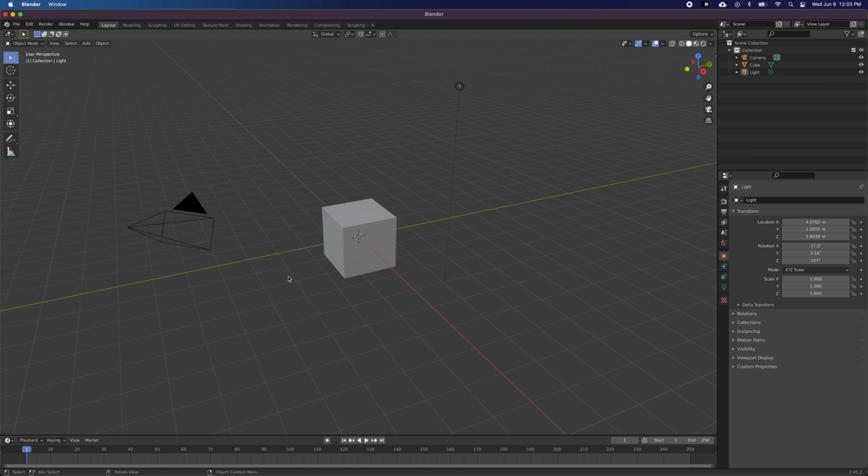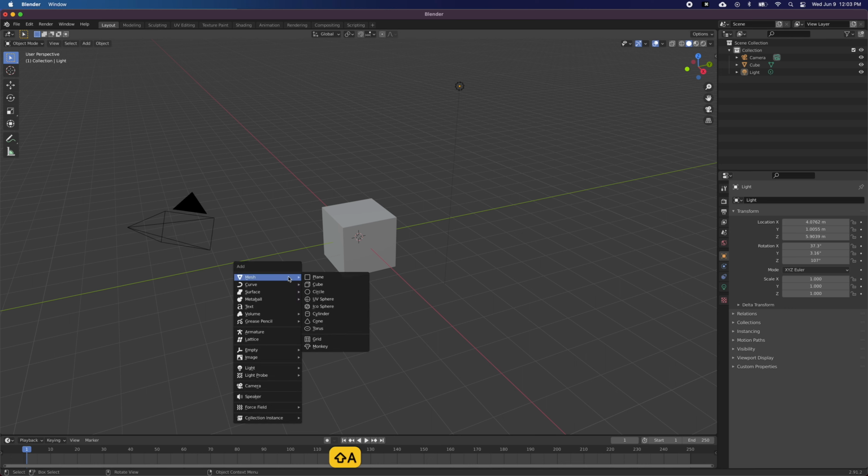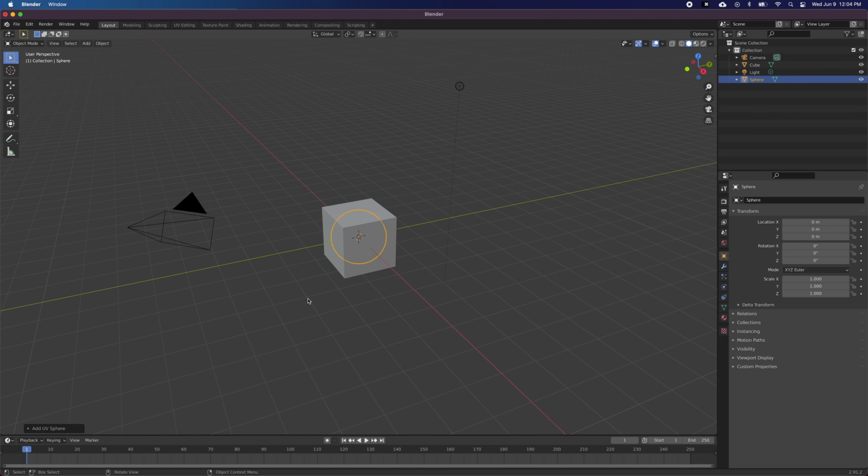I'll click somewhere randomly so that nothing's selected. And then to add an object in Blender, the hotkey is to have Shift down and press A. You'll see I also have a screen recorder on the bottom there that came up with Shift A. That'll be displaying hopefully all the key presses that I give. That'll bring up the add menu. We want to add a mesh. So how about instead of just a plane, we add a sphere, and let's use the UV sphere for right now. So I'll just click on that and it will add a UV sphere.